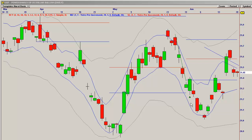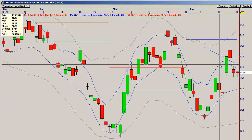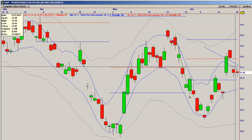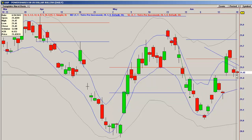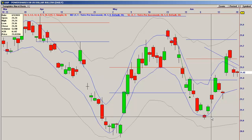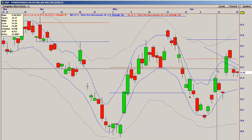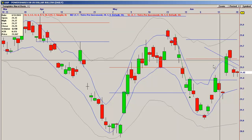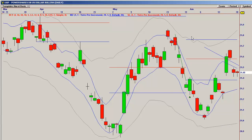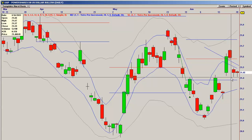UUP, we have a hammer, and kind of interesting that the minor trend now is pointing down at the top. It is pinching, suggesting that it is going to need to go somewhere. However, the major trend is also pointing up and swooping up here at the top. So very interesting. And with all the euro nonsense that's going on, I mean, we had a penny swing overnight, it is understandable that this is somewhat confused.